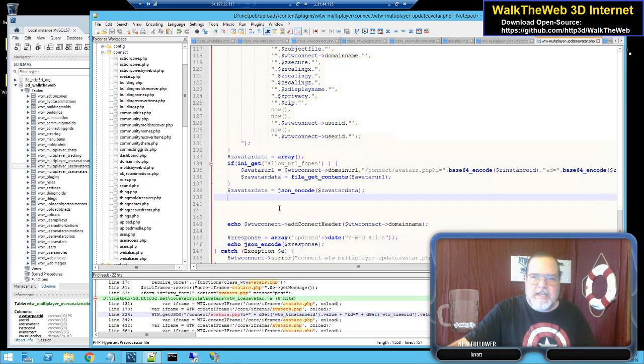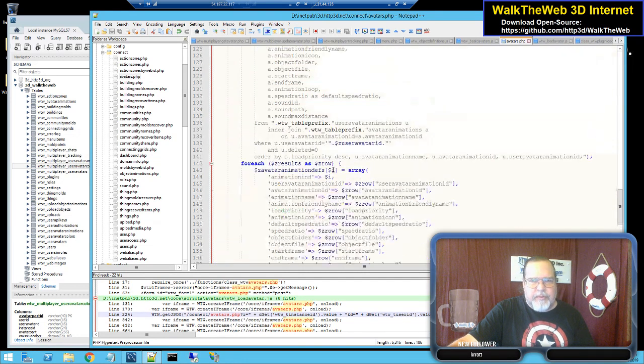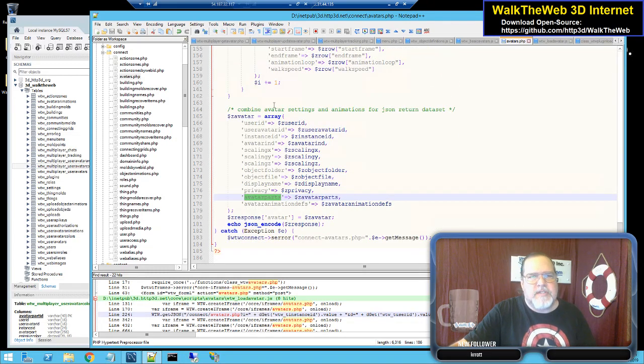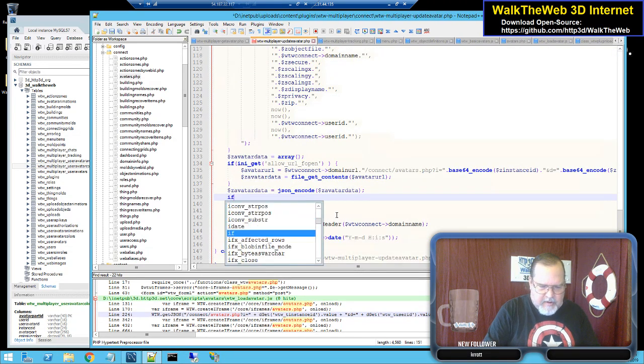The next piece is, let's check to see if we have values in this section of our function. So let's go into here. We need to see avatars. Okay, what I should have is avatar parts should come through. The first thing we need to look to see is if avatar parts is returned with the function. We're going to walk our way through this. Update avatar. So here, the first if.